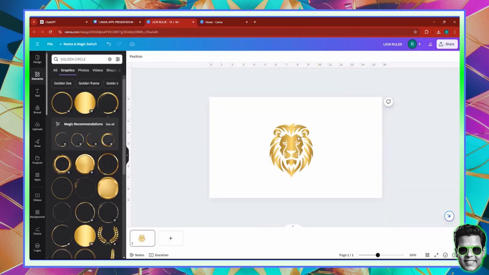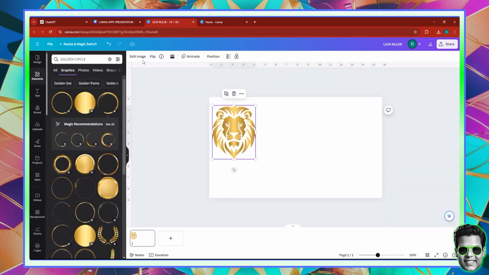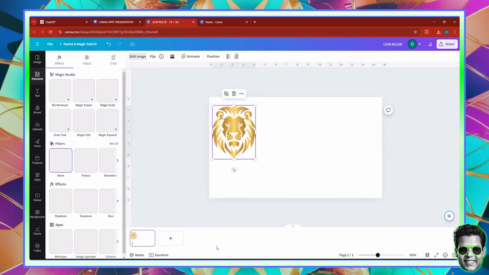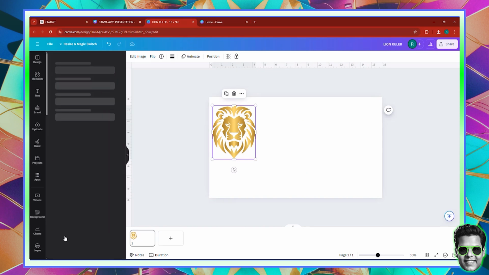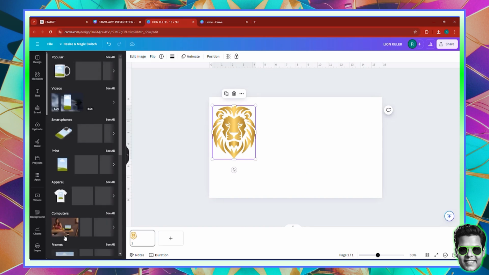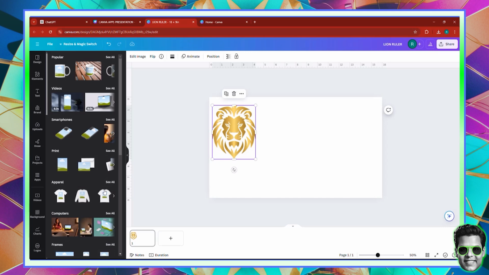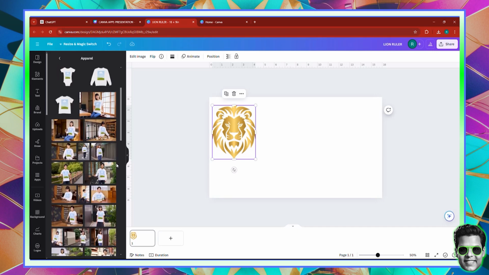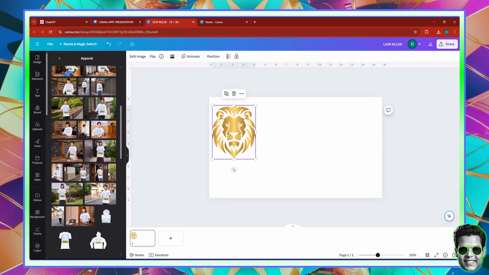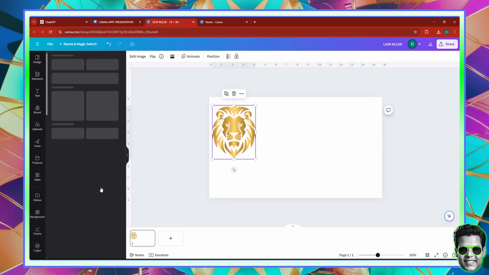Now let's go back here into Canva. I'm going to click on Edit Image, and what I want to do is simply go back here to Mockups. There we are in Mockups, right? So what I'm going to do is go over here and click on the apparel part, because I'm interested in t-shirt designs. Let's pick someone outdoor instead of indoor. I'm going to pick this guy here. There's a picture of him.